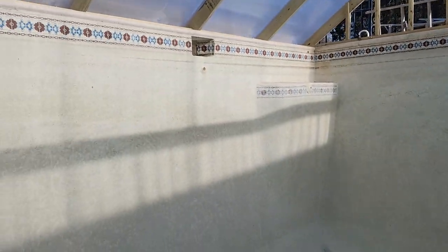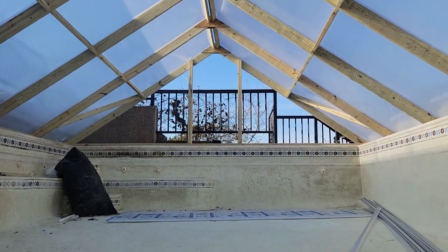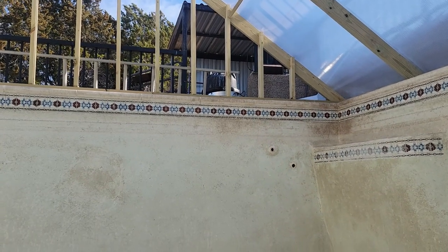I'll be working on getting the ends closed in today. I don't know that I've seen this before — somebody turning a swimming pool into a greenhouse — but it's pretty cool because back in this area was the pool house, where the filter and water source were. The underground PVC pipes that came to the swimming pool can still be used. This one here was a fresh water fill, basically a PVC conduit that comes out in the pool house, so we can use it to run electrical or water through it.